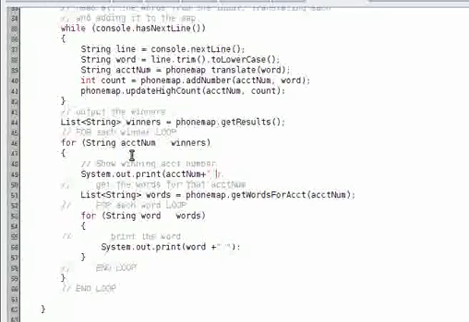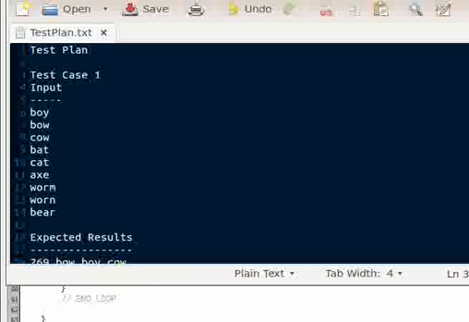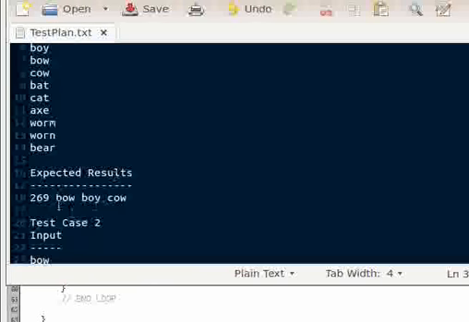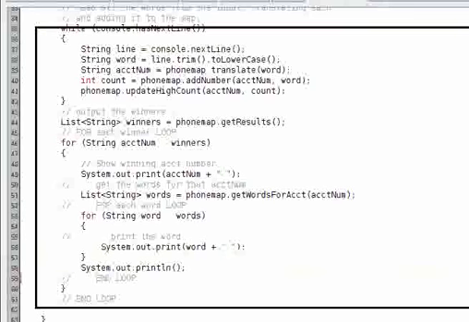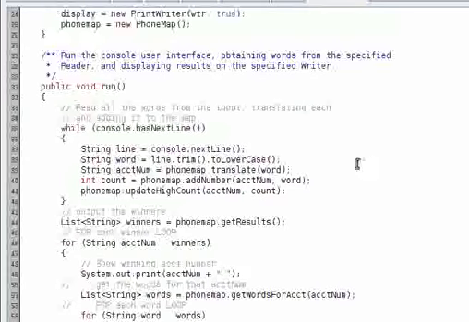And when we print the account number, we should follow that by a blank also. And when we finish the loop, we can then print out the line. And when you do the test plan, yes, one blank between the account number and after each word. Okay.